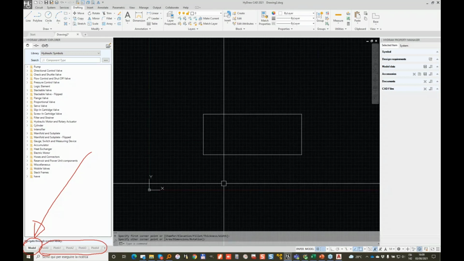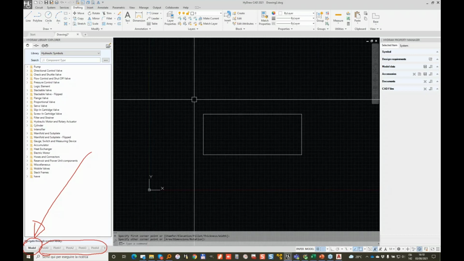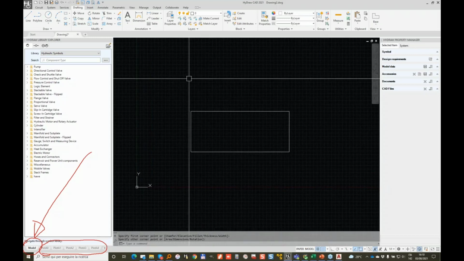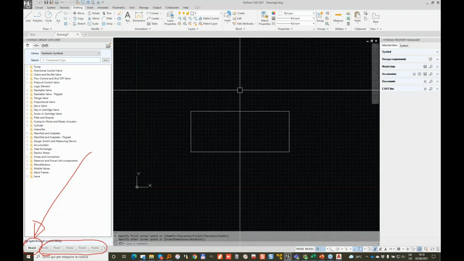And I can either plot in model space or a paper space. I like to have paper space because it's easier to plot because everything is already configured. But basically, when you do configuration in paper space, it is exactly what you will do when you plot directly in the model space. So let us understand what is happening. So now let's see how to plot this rectangle.